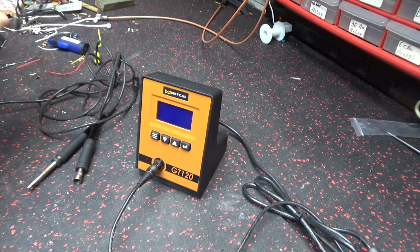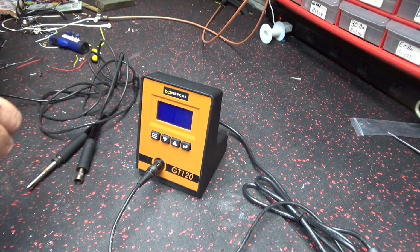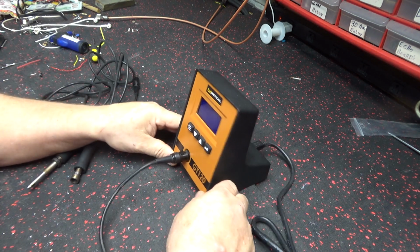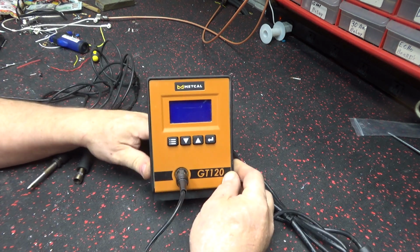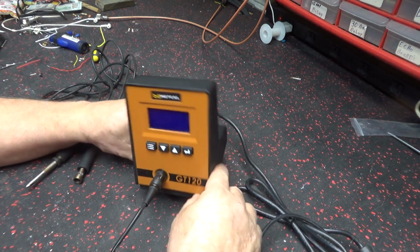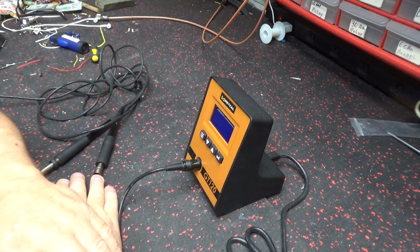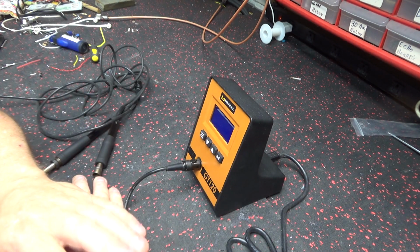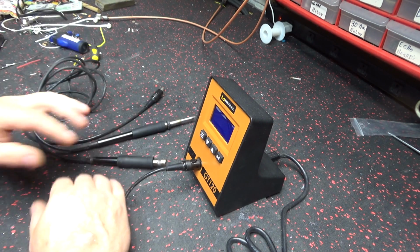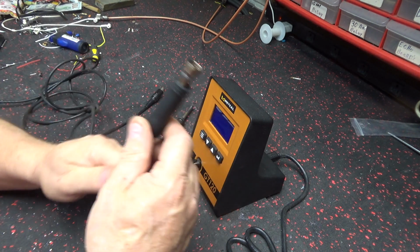Alright, good evening. This is my little over a year of review of my soldering station, Metcal GT120. Been pretty good little unit. Only thing I don't like about it is probably three different things. This was one of them.